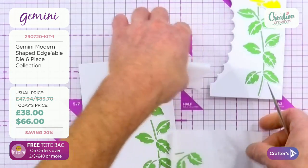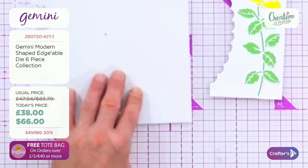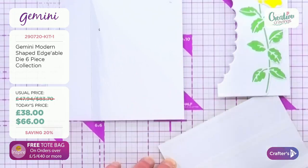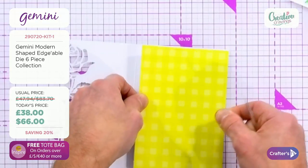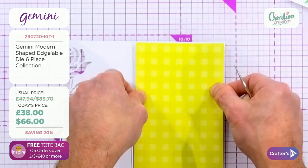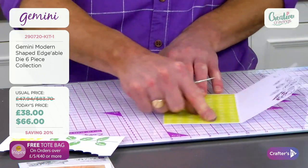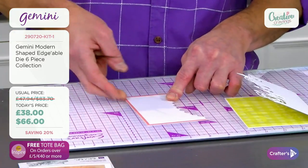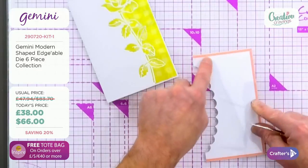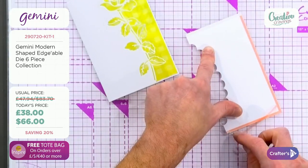So if I pop these ones to the side, then bring in this card blank that I'd already done just beforehand. Then I'm just going to bring in our tape, taking that off onto the piece of pattern paper that I've got. Very spring-like this card's going to be. But of course you can have it any colour that you want. If you want to have it winter themed, no reason you can't colour your rose in the paper winter themed. And then on the back here, I've put some red liner tape just round these three sides, not onto this bit, because this is the bit that's going to allow you to have the wee pocket.